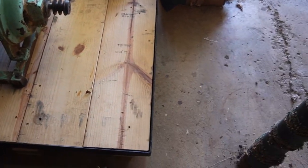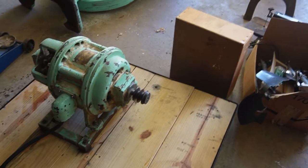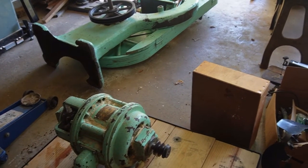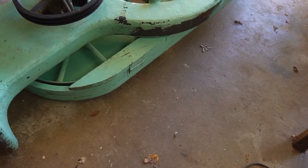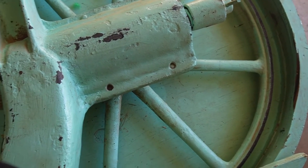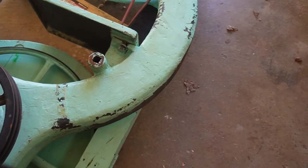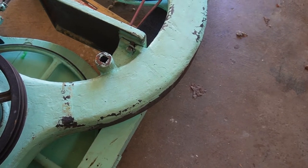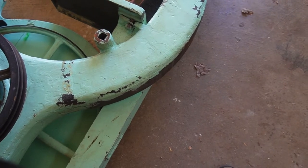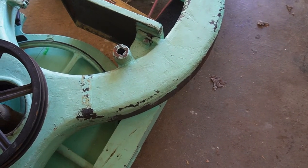But the saw has to go on here, and what I was originally going to do is get the motor off there, bolt the saw to the base, and then tip the whole thing up at once. However, I do want to repaint it, and it's going to need some body work because the casting is pretty crappy. I'm not sure whether they just did it lousily the first time, or it's possible that at some point somebody tried to repaint this and removed all the factory putty that was used to smooth it out. I'm a little surprised they would send that out of the factory with a casting looking that crappy. In those days, they usually were pretty good about cleaning things up, but I'm not really sure.